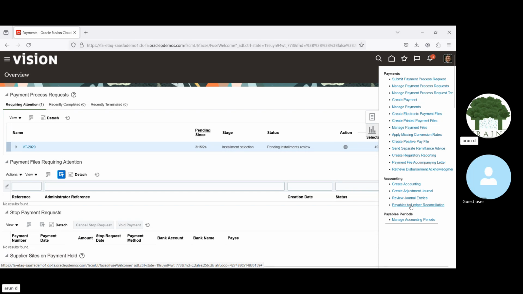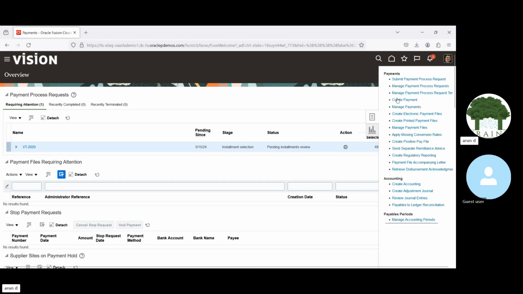This is used wherein, let's say, I have 10 transactions created for this month and I accounted only 8 invoices. Two are not accounted, and I wanted to understand the difference between payables and the ledger. This is the option that will help me to identify. The transactions are hyperlinked, so I can select that particular payment number and view more details. Okay. And these are nothing but the period closure things.